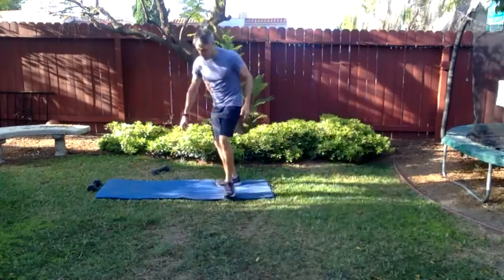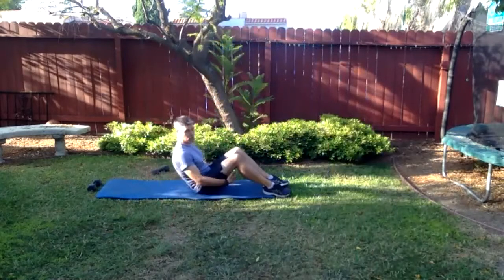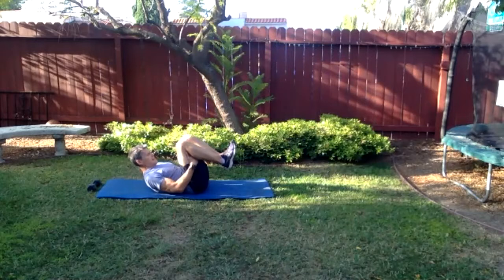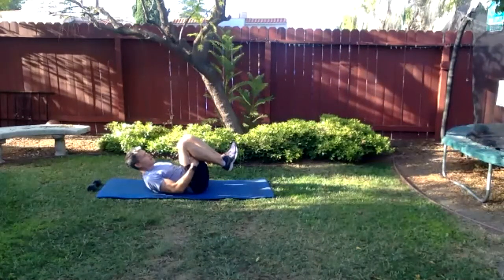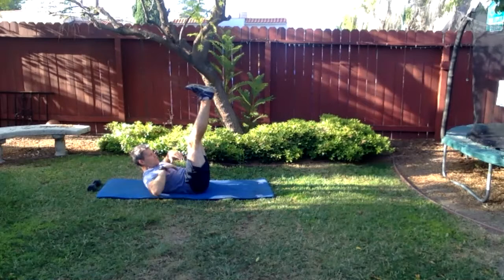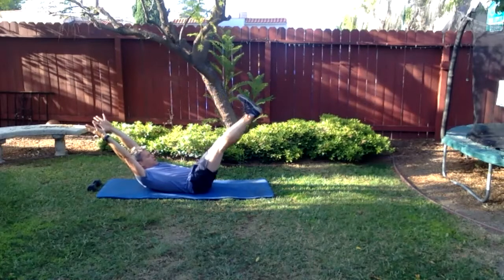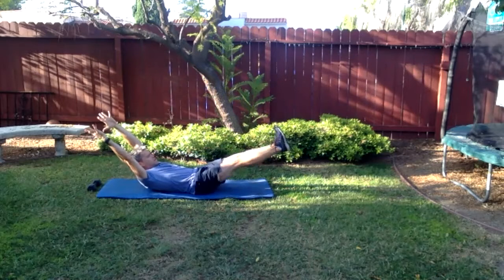Okay, friends. So, if you want to stick with what you did before, the single leg lowering, that's cool. If you want the next level, we're going to open the book. We got to do it. Open the book, super important. So here we are, lower back on the ground, right? Arms here, dumbbell if I want it, right? Lower down both legs, breathe out, bring it up.